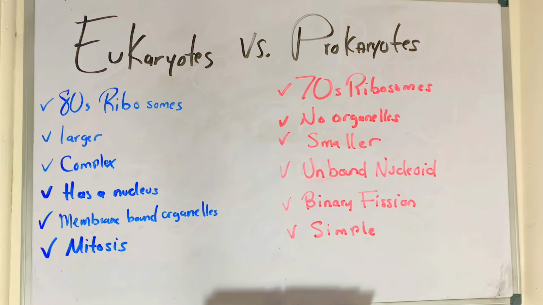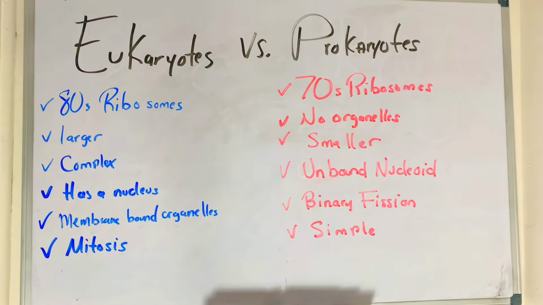Alright guys, so now we're going to talk about eukaryotes and prokaryotes. Now these types of cells are different and there are some similarities as well. So you might run across a question that asks most likely about their differences, not so much their similarities, but just in case you do, the similarities are that they both have DNA, they have ribosomes, they have cytoplasm, and they also have a plasma membrane. Now let's talk about some of the things that make them different.